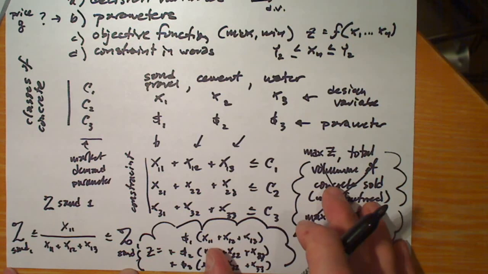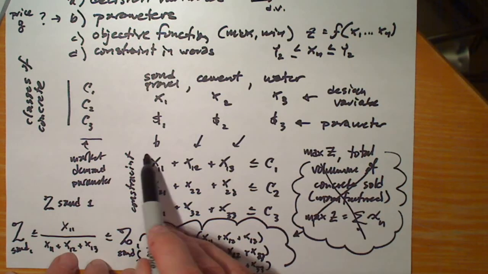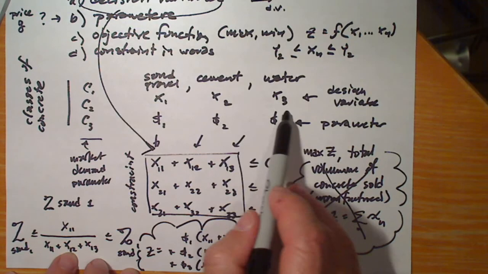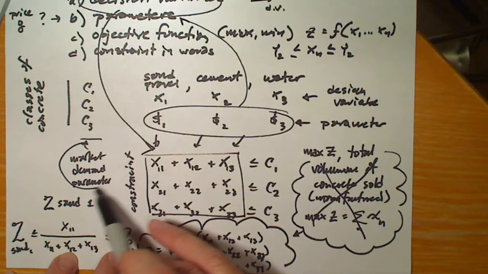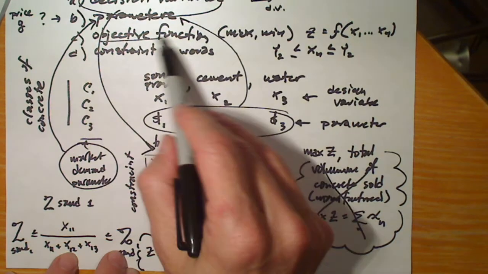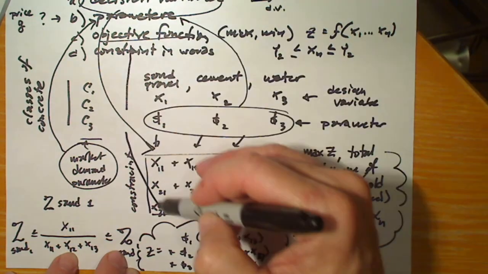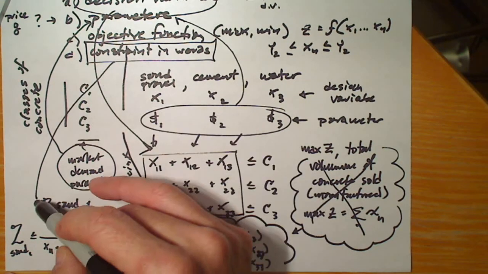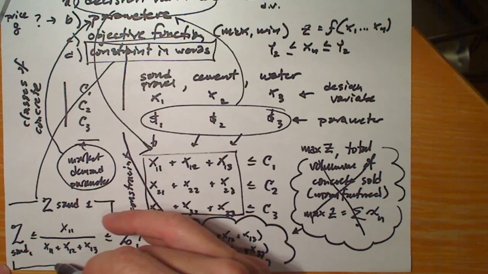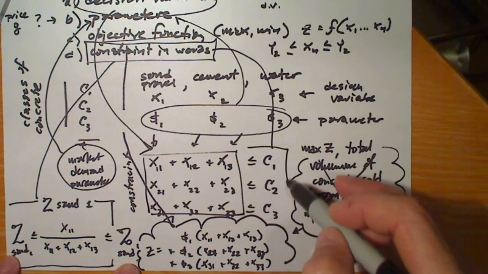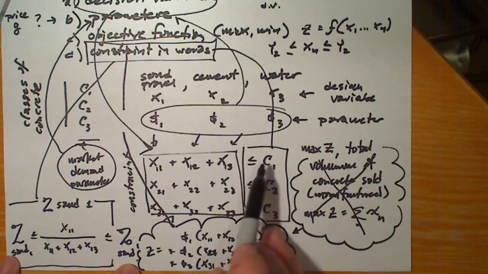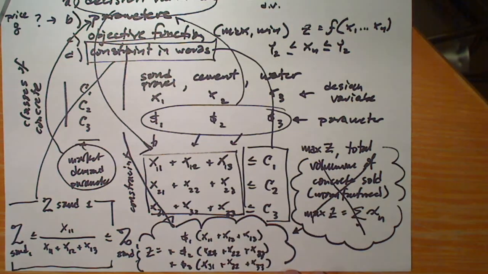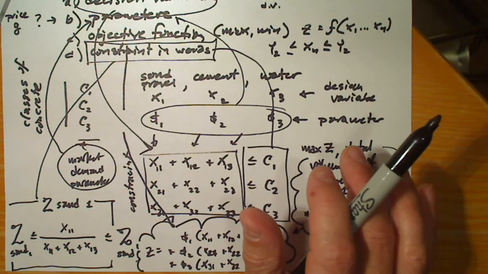Now we have a more complete and better description of the problem. We've identified the design variables. We've identified the parameters. We've identified an objective function. And we've identified the operative constraints, both based upon the mixed design and based upon the amount, the demand for different mixed designs in the marketplace. That satisfies the conditions of the problem and teaches us what the word parameter means.